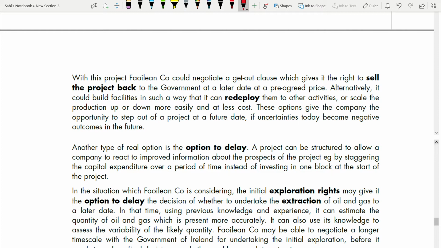Let's say that a new iPhone has arrived in the market, right? First, scenario one, you don't have an option to delay. You are forced to buy today. Either you buy today or you lose the opportunity. But in that situation, you don't have knowledge. You don't know how the mobile market is going to be, right? You don't know how it is, because it takes some time for the market to get the reviews and everything.